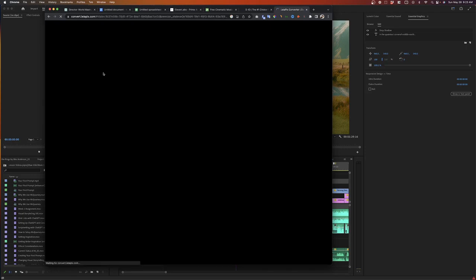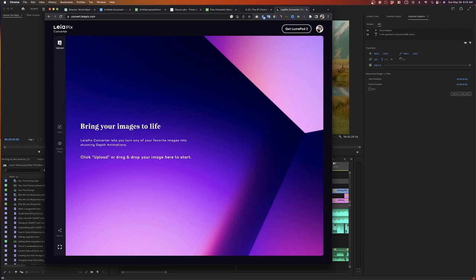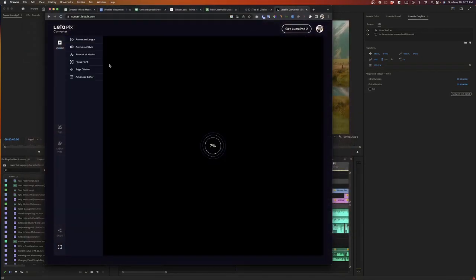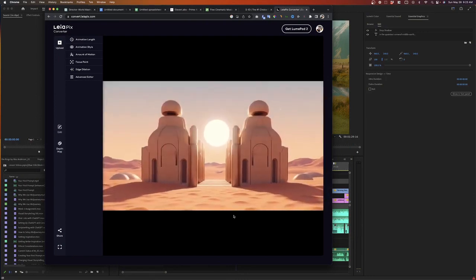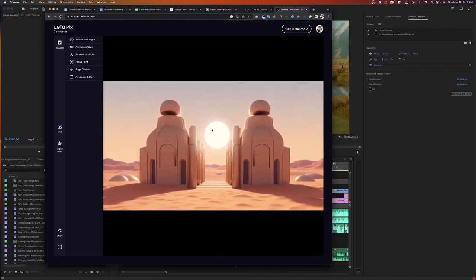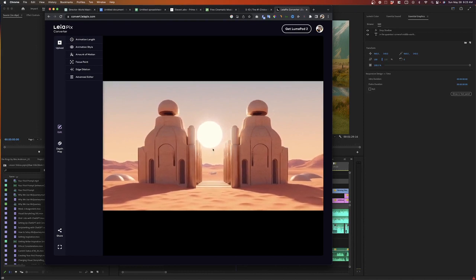And all you have to do is go to Layapix and upload any image. So I'm going to upload just a quick image here. Let's use this quick shot we have of Tatooine. It takes just a few seconds, and you can see it's already parallaxing this image. So you can see it separated the background from the foreground, and there's just a lot of movement.